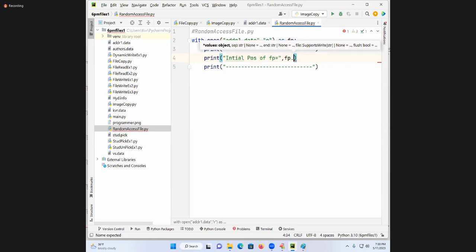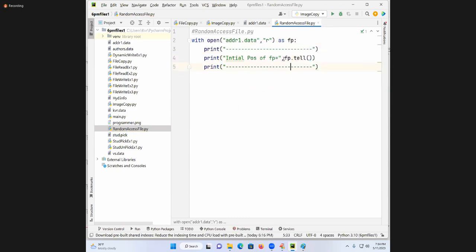Suppose you are there in Amirpet, and your friend is coming to the class but has not yet come. You will ask your friend, tell where are you? You will tell the location. What is the function name here? Tell. FP dot tell. The tell function will print the index where FP is pointing. I just opened my file freshly, and FP is pointing to the beginning letter of my file. It will print 0. Try to run it.